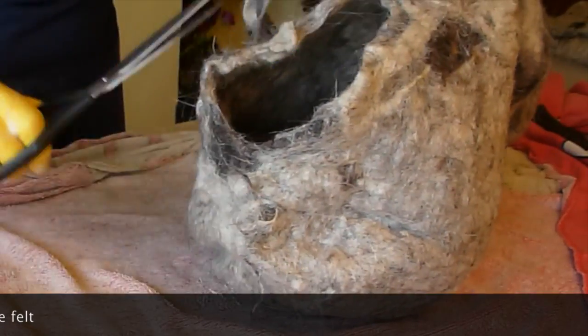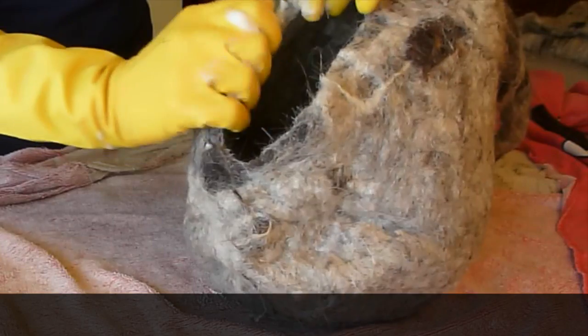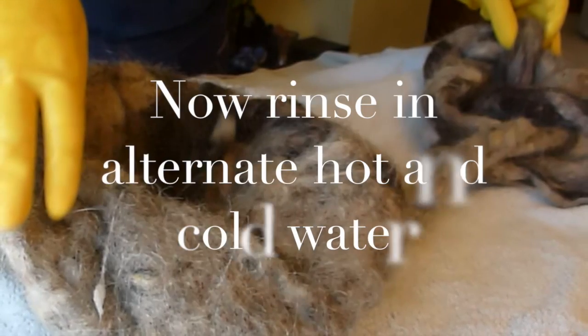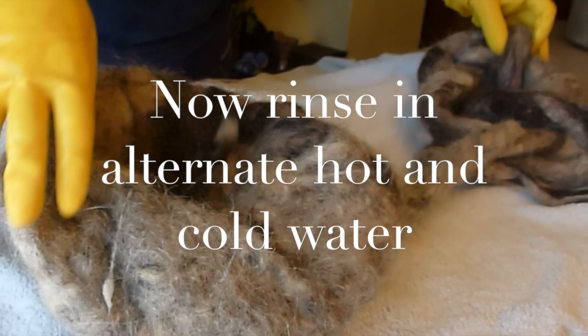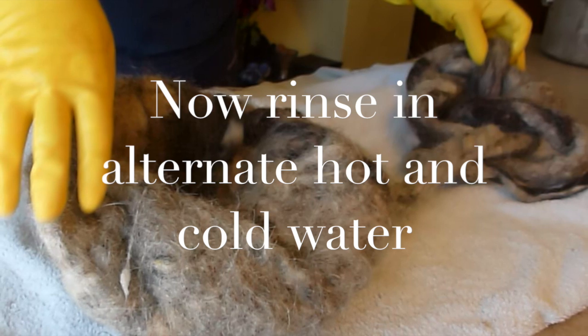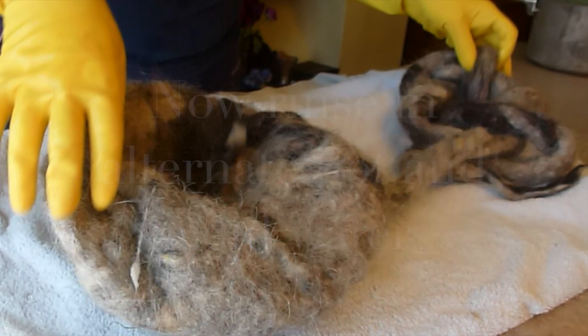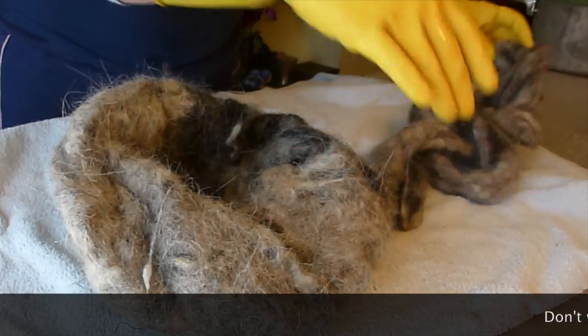If there are any few bits that have come loose, you can clip those off if you want to, or you can just leave them if you don't mind it looking a bit ethnic. Next, what you need to do is rinse this in very hot and very cold water alternately, and do it 3 or 4 times till all the soap is gone, and then squeeze it out and bring it back to your bench.